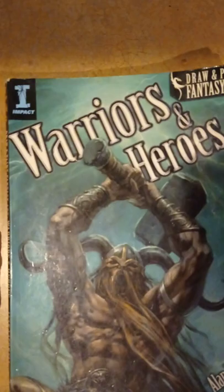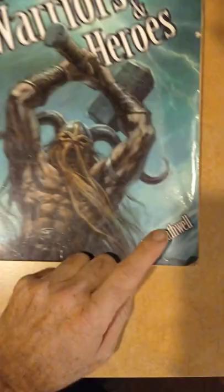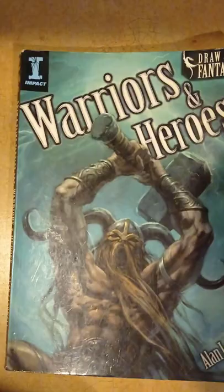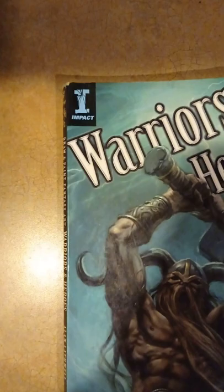It's Warriors: Draw and Paint Fantasy Art, Warriors and Heroes, and it's also by that company that I mentioned before, my other books, Impact, and it's by Alan Lathwell. I think he did stuff for comics, not too sure. It could be Image or Dark Horse Comics, but mainly he does a lot of fantasy art, and that's what I like. I like fantasy art.